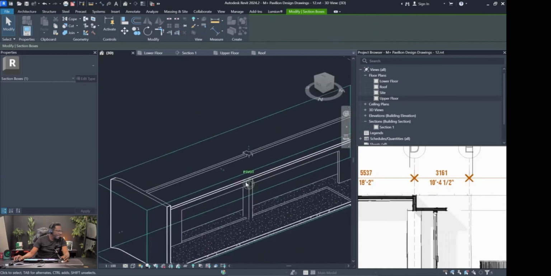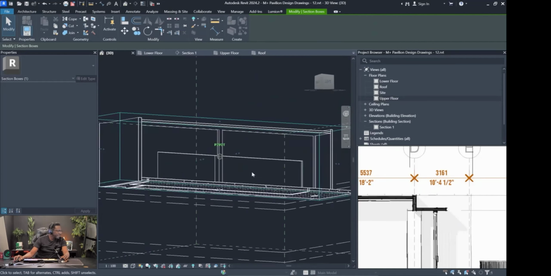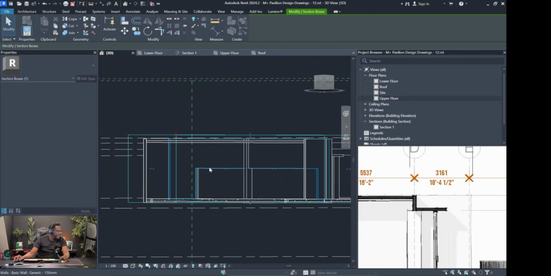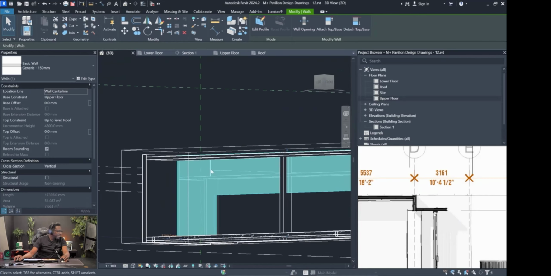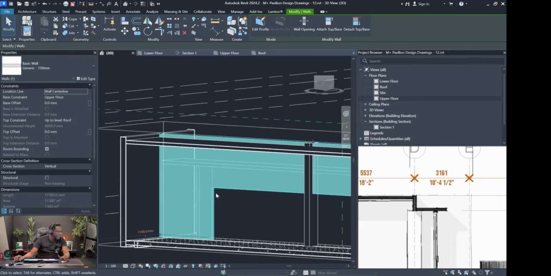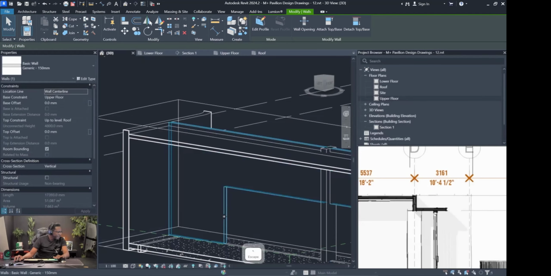So right away I can see that this is my opening. So I want this opening to come all the way up and all the way to this wall. So what I'm going to do is select the opening. I'll just carry this all the way over here. I'll tell you what I'll do. I will use my align tool, AL for align. I will select this surface inside here. I'll use tab to get to it. And then I want to align it to this surface here. Voila.